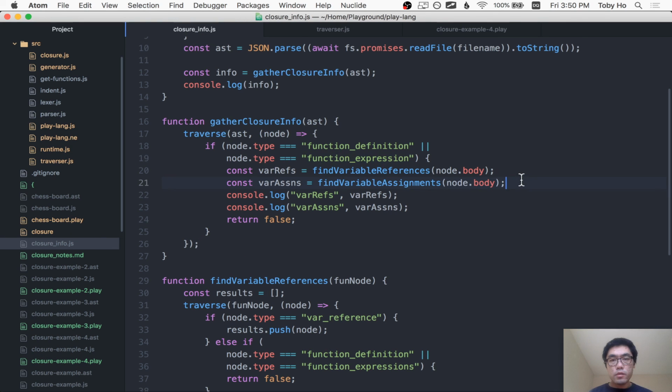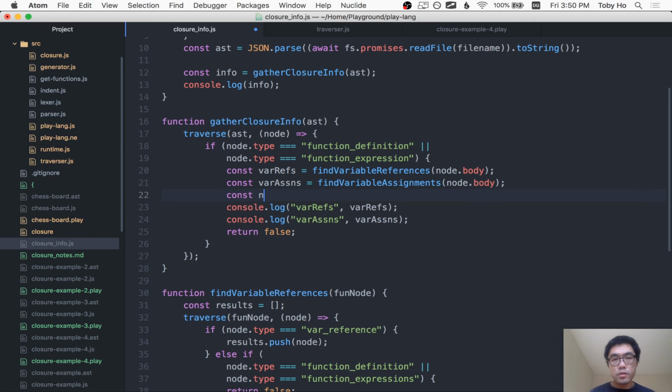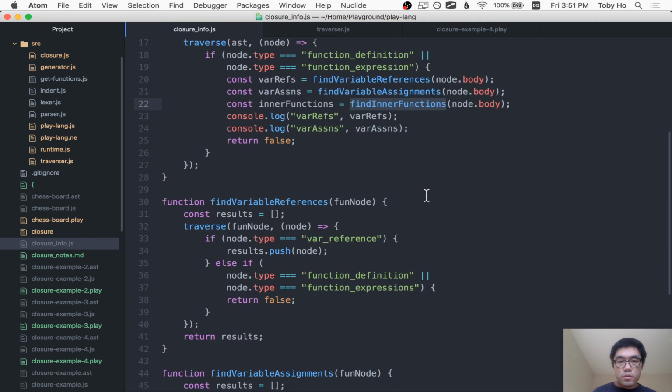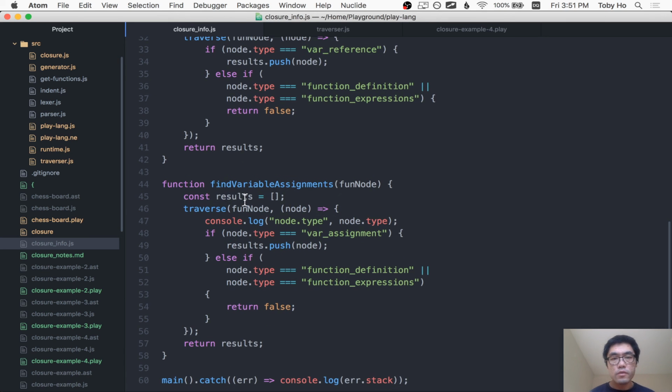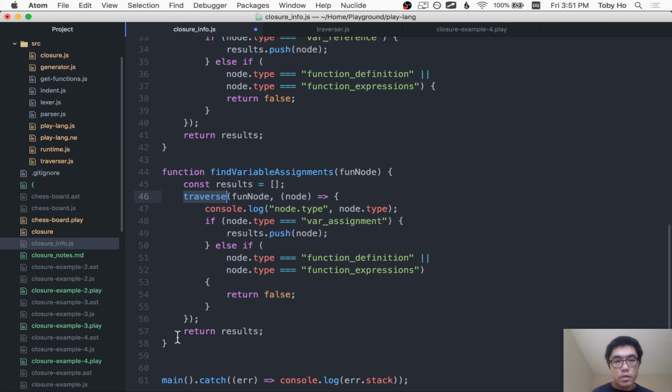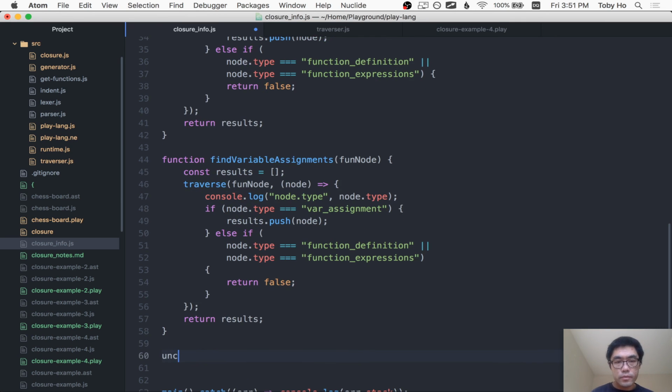Let's also have one to get nested functions. Inner functions. I like this way of doing it. There's a lot of customized traversals, all using this generic traverse function.